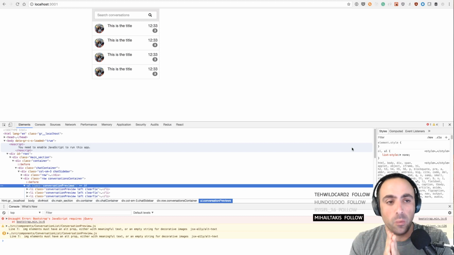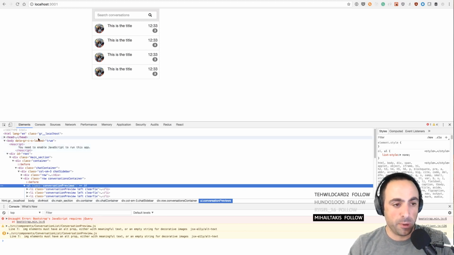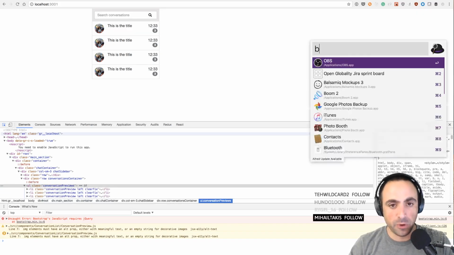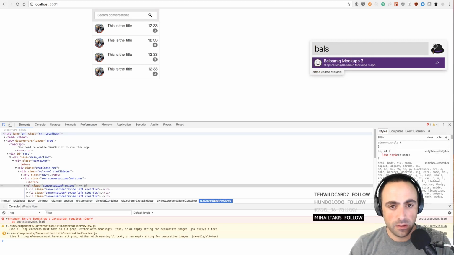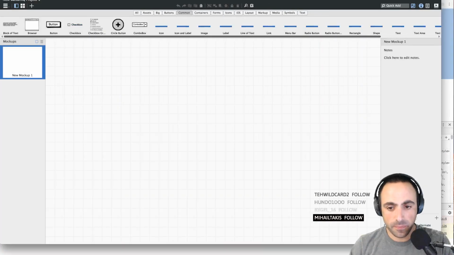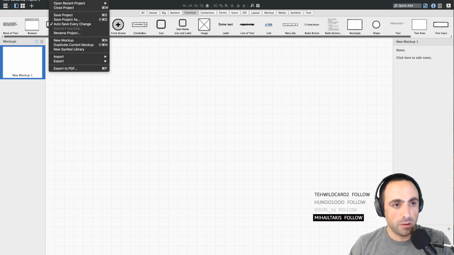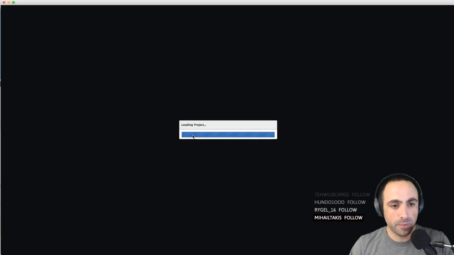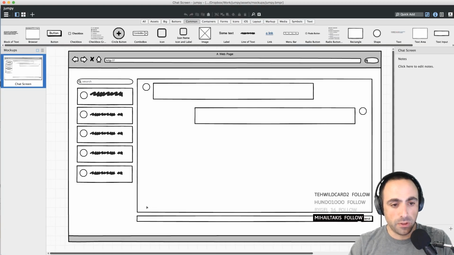Okay, so now what I want is I actually want a flexbox. So what we need, if we open up Balsamiq here, and we open up our mock, so let's put it here. Where is our mock? Project, open recent. This is the one. There it is. All right, so we want this to be here. Right? So who here in chat knows from the top of their mind how to do this with Flexbox? So I want this to be 100% all the time. And then I want this to be on the left side and this to be on the right side.